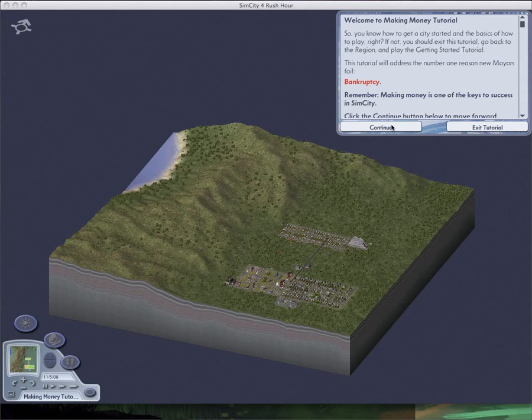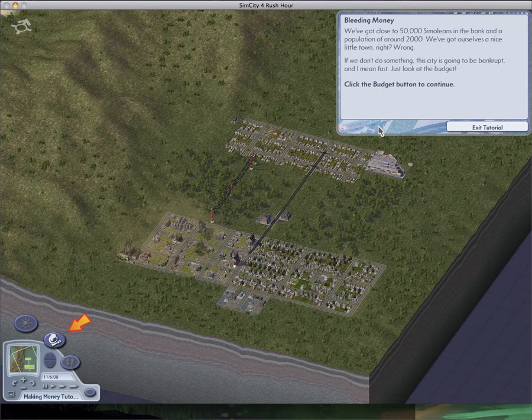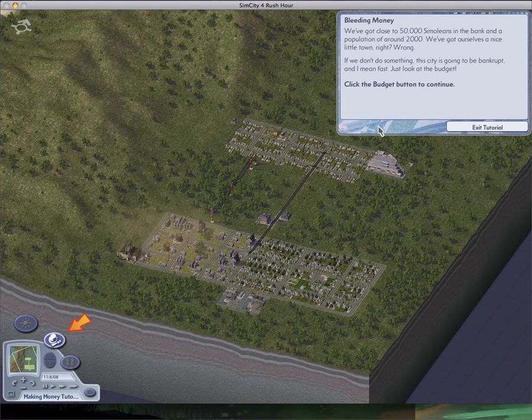Remember, making money is one of the keys to success in SimCity. Continue to move forward. Bleeding money. We have close to 50,000 simoleons in the bank and a population of around 2,000. We've got ourselves a nice slowdown, right? Wrong. If we don't do something, the city's going to be bankrupt. And I mean fast. Just look at the budget.